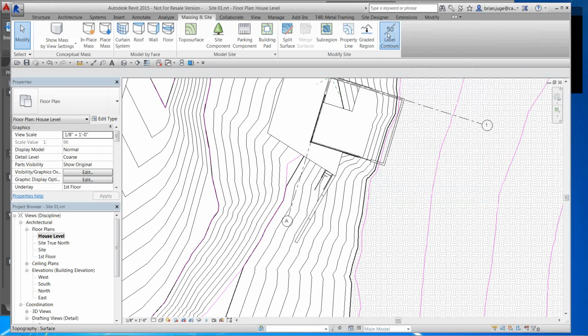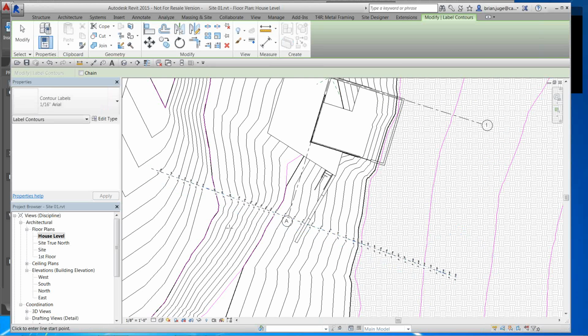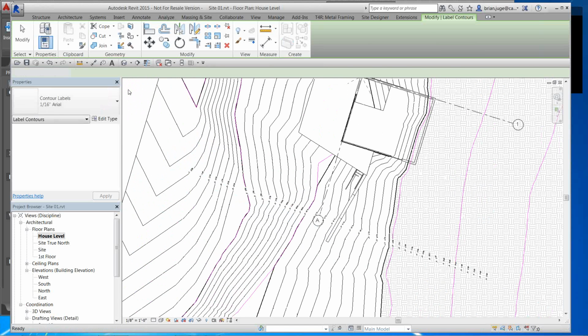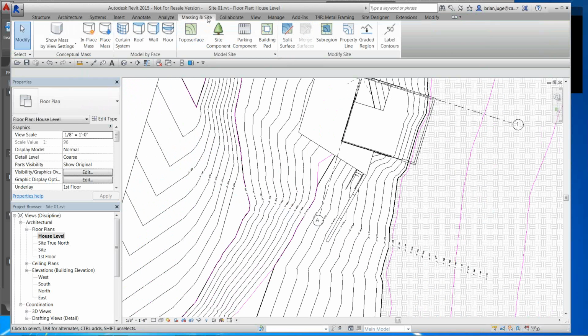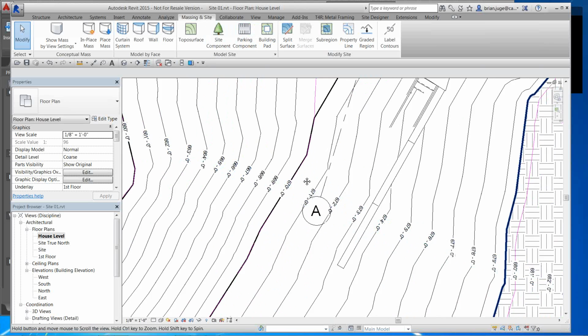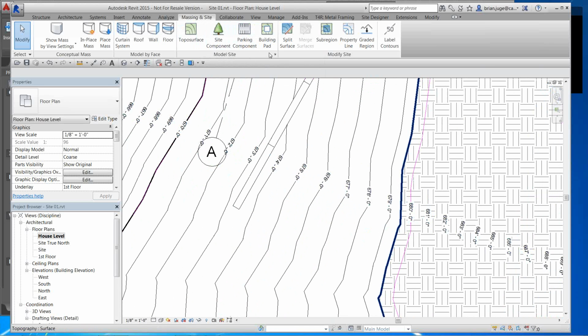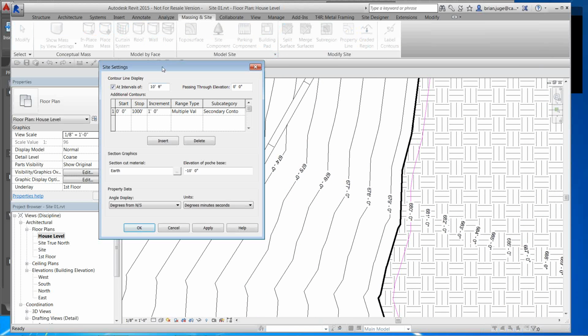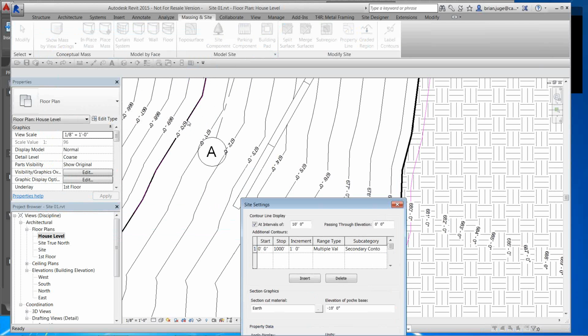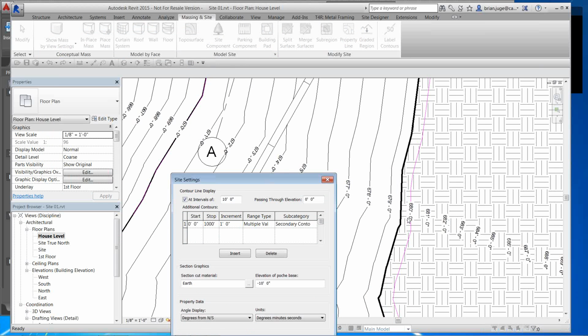Other tools we have in here are contour labels. So we can go in here and label the contours and start to see all the different elevations we will have. Other parts that we can get into, if we go into the Massing & Site tab, is we can vary how many contours we're displaying. In the model site, if we go over to site settings, we can see right now that we're showing the major contours, which are the heavy lines. Here you have 670, and then we have another heavier one at 680 if we're up high enough. But all the interstitial ones are at 1 foot. They're called minors.